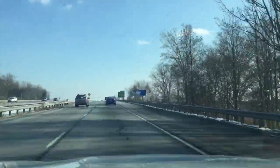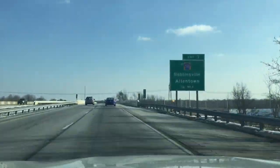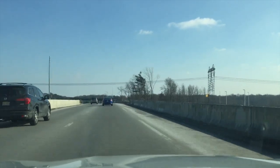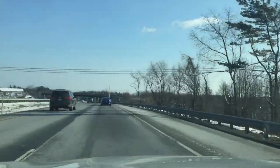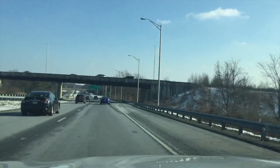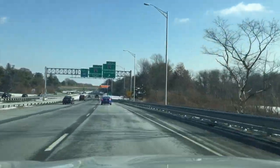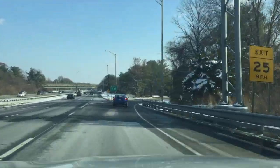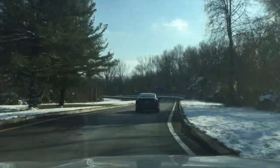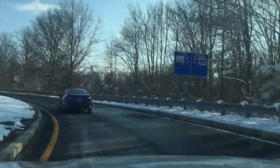We're going to be getting off here at this next exit in a quarter of a mile. At the top of the hill, I know I can roll on in, so I'm going to turn the adaptive cruise off right here and coast on into the ramp with foot off. We need to apply some brakes, of course, because this Civic ahead is slowing way down. When this is dry, you can come in here at a higher rate of speed, but you've got to be careful — you never know what's in front of you.